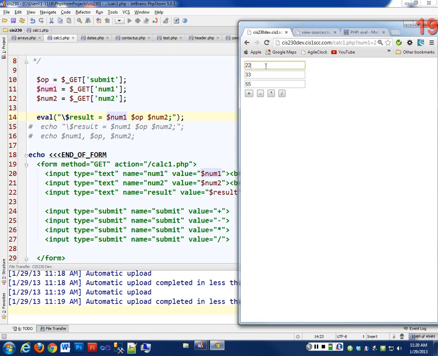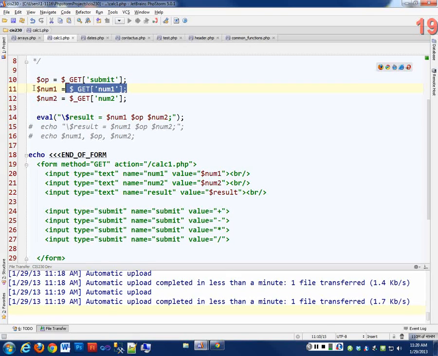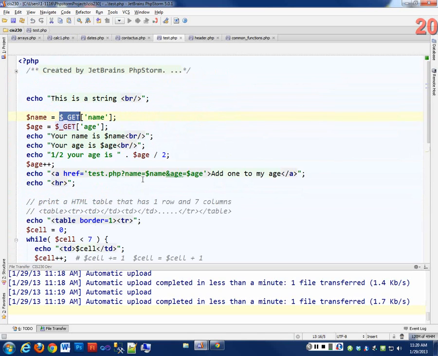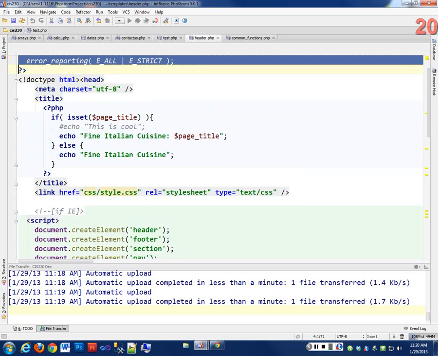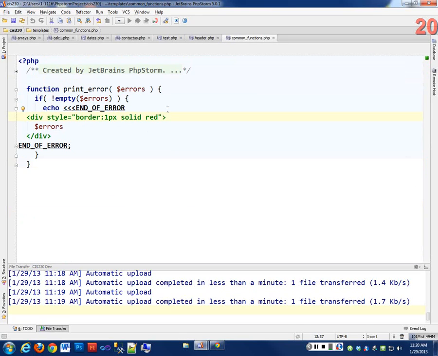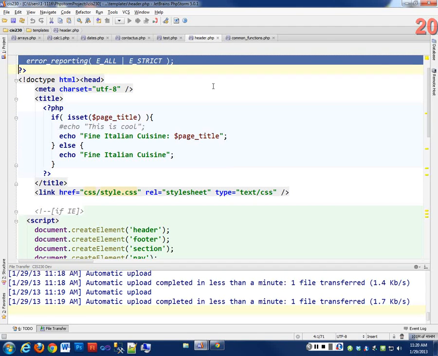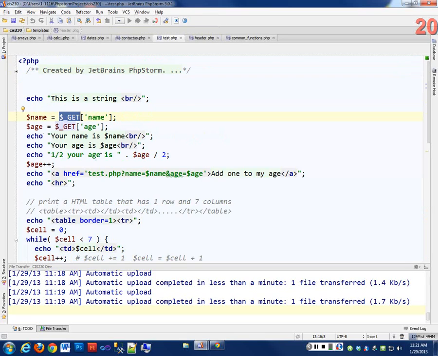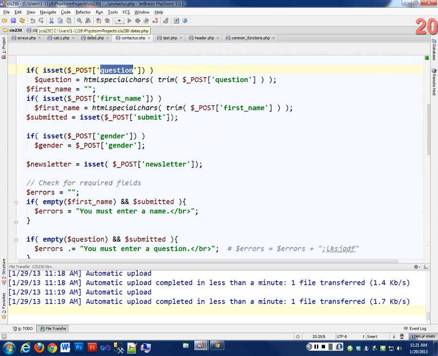Yeah, you'd have to do some validation on here, do some regular expression validation or something to strip those out, maybe something like that. You can do the strip stuff that I did before. I don't remember where I did them now. Yeah, HTML special characters, strip slashes, trim. There were like 4 that you could do. That helps a little bit, but if I'm going to do eval, I'm going to make sure it's tight. You know, there's nothing that can get by but numbers or something like that.